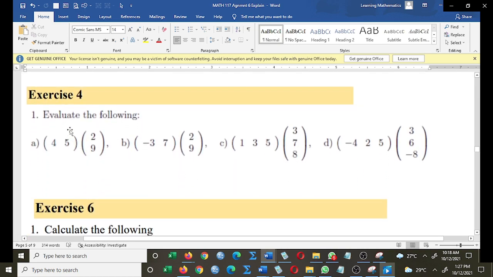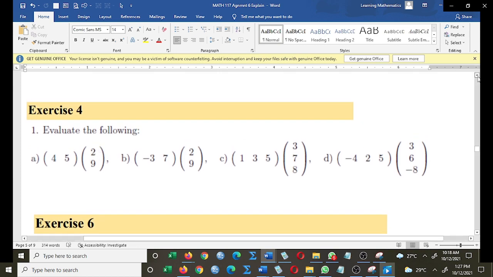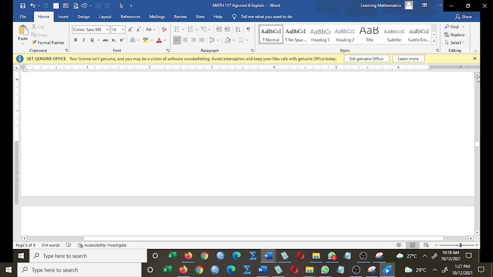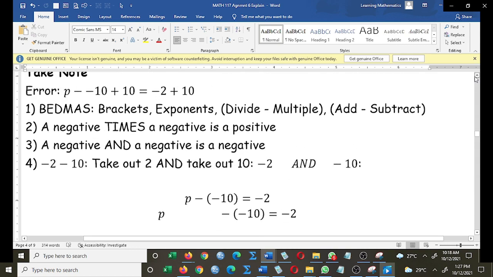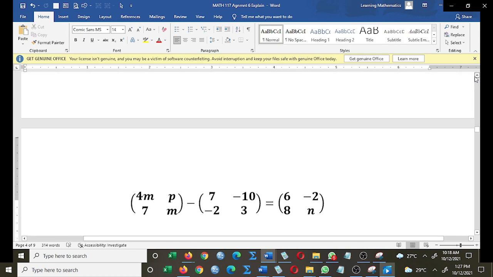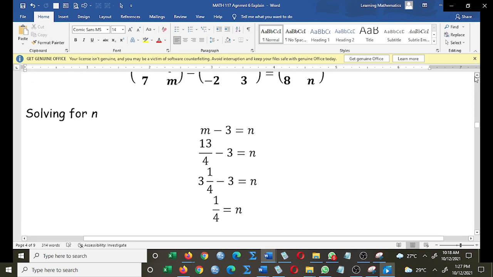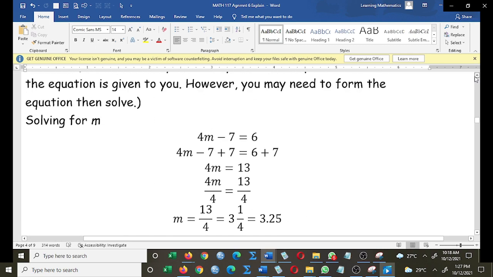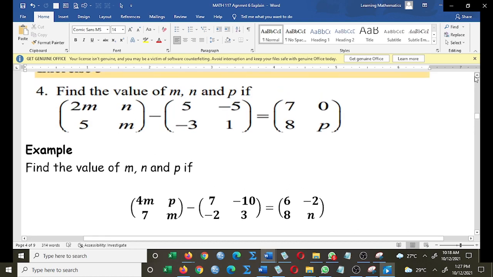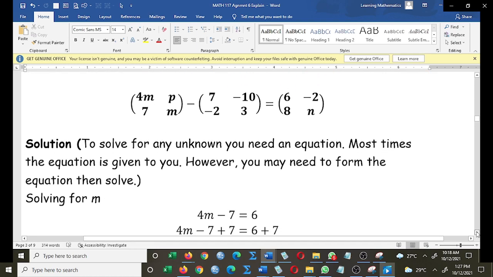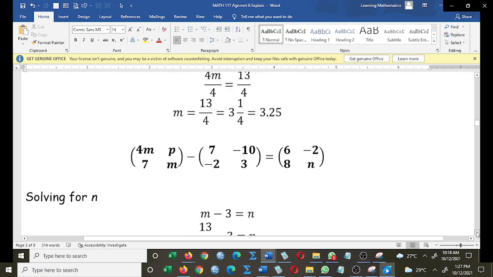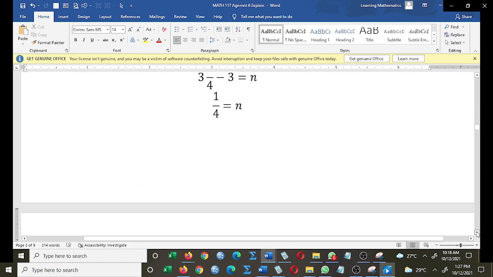Right, so look at multiplication now, evaluating the following. Just to review, based on what we did, I think you all should be able to do number 5 and 6. Right, 5 and 6 is just like number 4. Just make your equation and then you solve for the missing letter. Okay, so we go into multiplication of matrices. All right, so let's come down to multiplication of matrices.